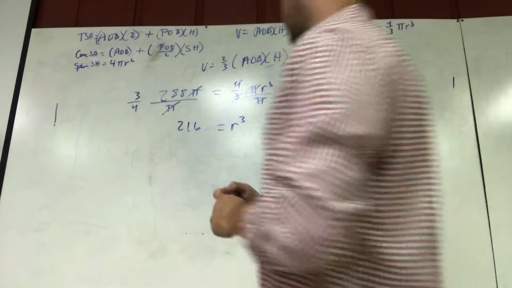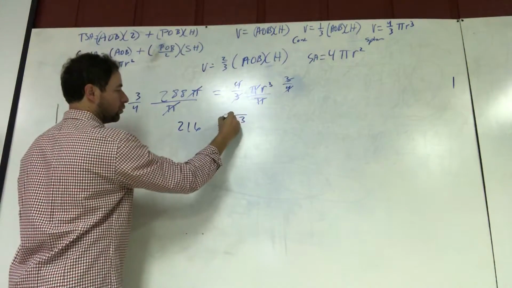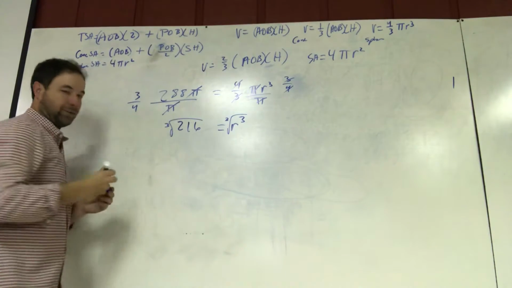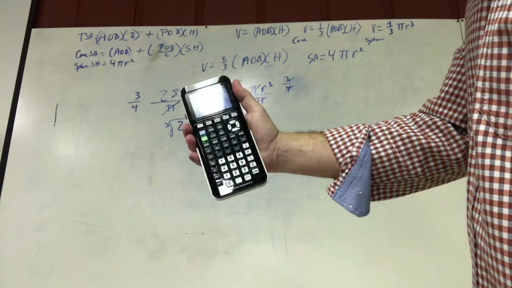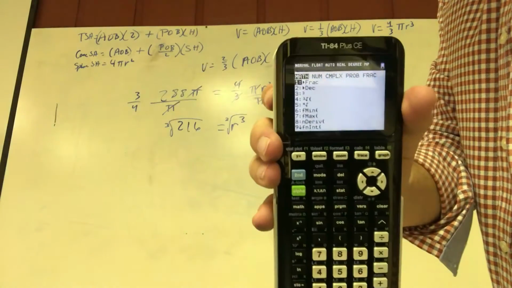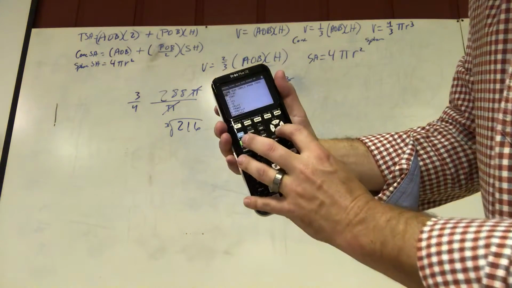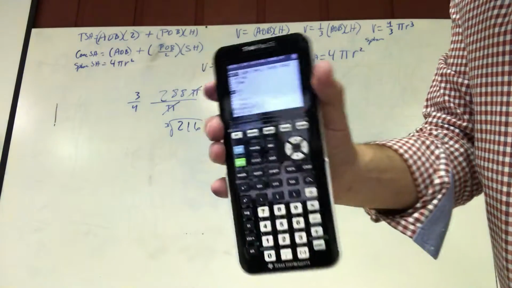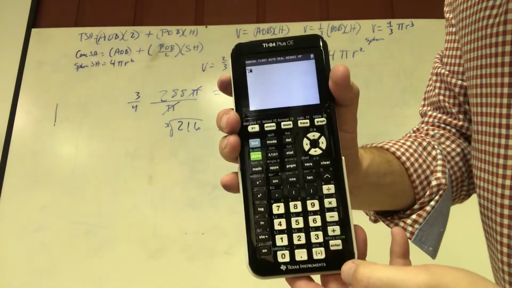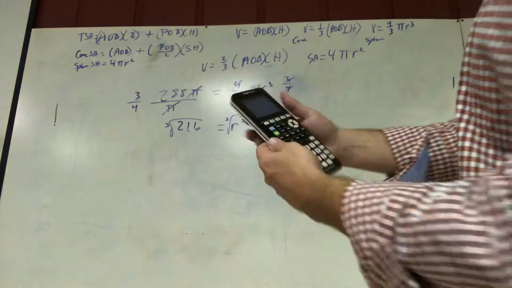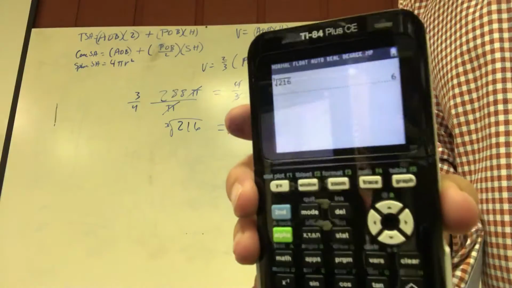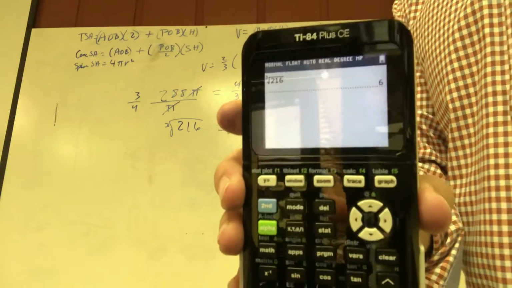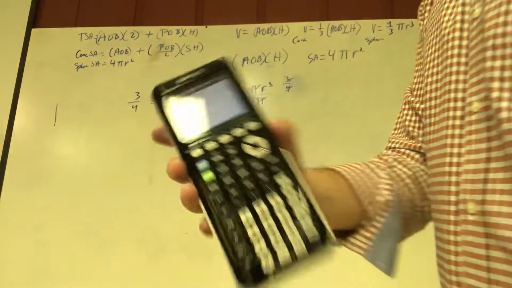Now, in order to get r by itself, you've got to get the cube root. And you'll just find that in your calculator button. If you're getting used to your calculators, if you can't remember where that's at, I don't know if you can see this. But if you hit the math button, yeah, actually you can see that. Look at that, it's pretty cool. All right, so you have the math button, and then you go down to number 4 on the math button, click enter, and then you're going to write 216 in there, and you're going to see that the cube root is 6. It's really cool. I can put that up next to it.